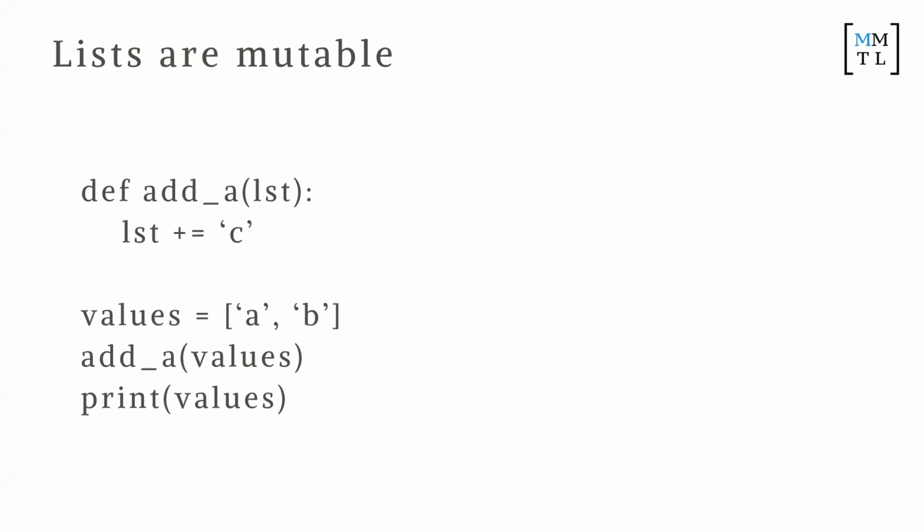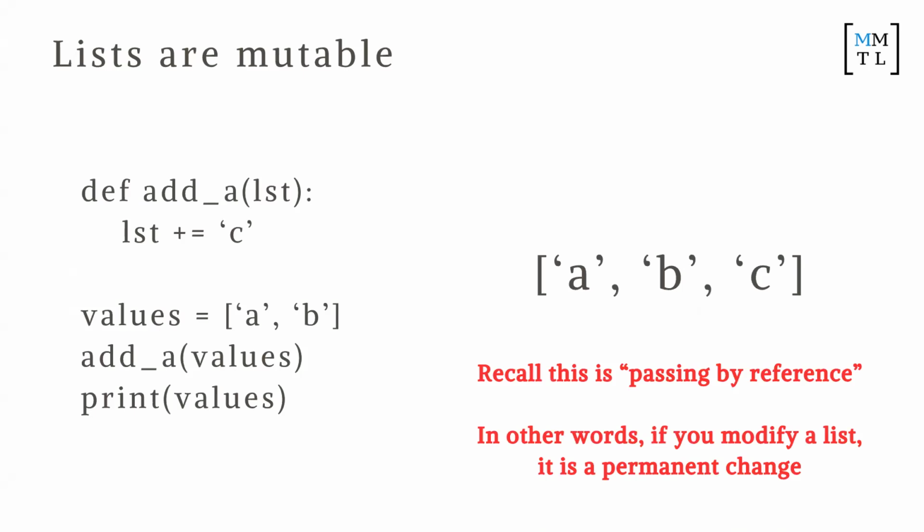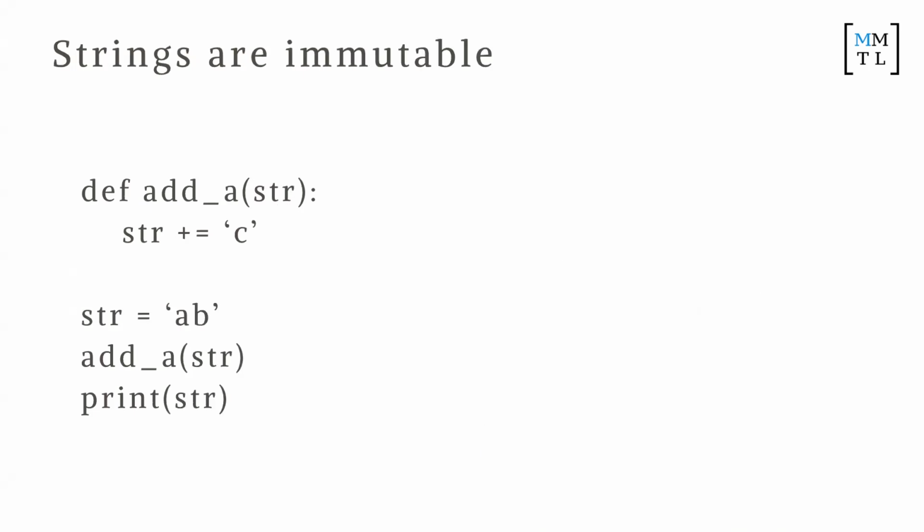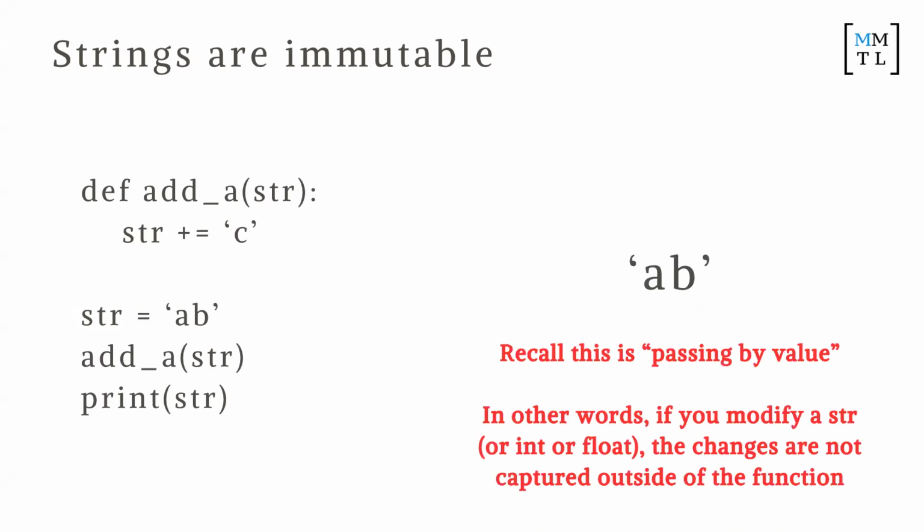So we've gone through this before, but let's take a look at what this actually looks like. If we have values A, B, and then we append to values, it actually adds a C. This list will permanently change to have A, B, and C. Hopefully this is just revision from this morning. Recall this is passing by reference. If we refer to passing by reference, it means that whatever we pass permanently changes. Now, because strings are a basic type and they are immutable, if we try to do the same thing to a string, then it passes by value.